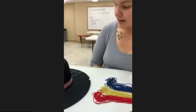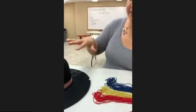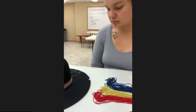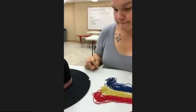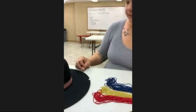So, are there any questions for that, or any other questions, or any types of ways that you would want to bead? Since this is flat, what if they wanted to go something like that, or make a design, like floral or something?